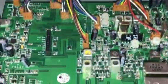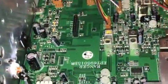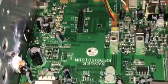I just got done helping a customer out. Basically, that radio was really, really bad, and we got that fixed for him.